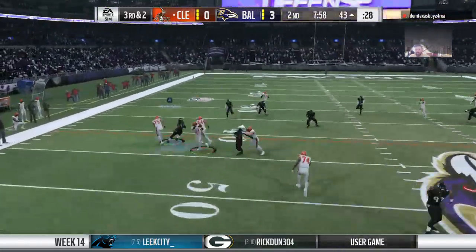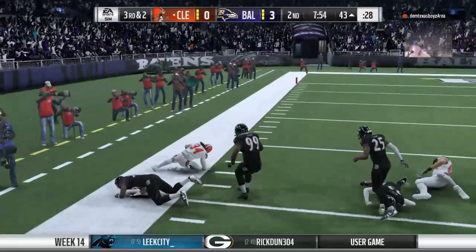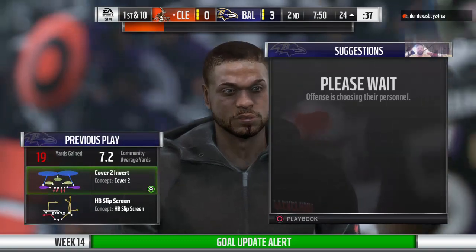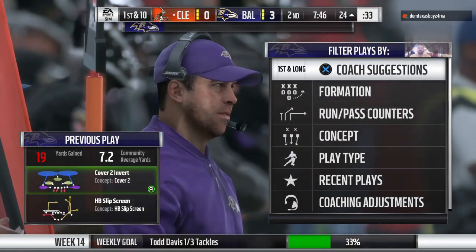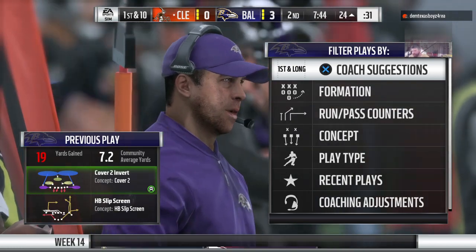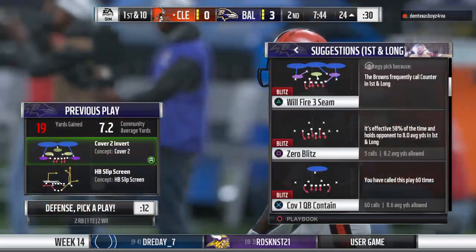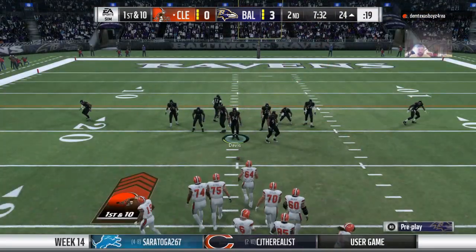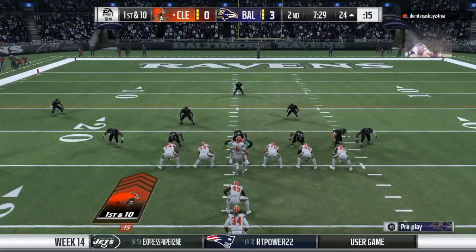Luck now to throw. A screen complete to Crowell. And he gets the first down here as he's taken down at the 24. The Browns passing game finding its stride. They've got another first down. Let's give a little credit there. The offensive play caller sensed that the screen pass was available. Whenever you're getting a lot of heavy pressure towards your quarterback, that's when you're thinking about running the screen and using that pressure against the defense. And it worked very well there for a first down.